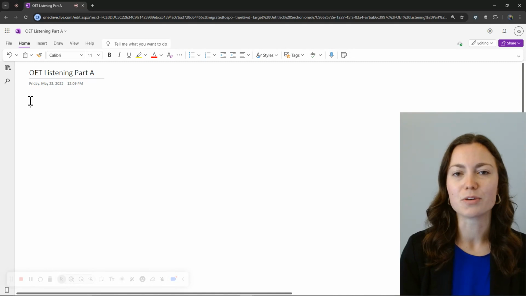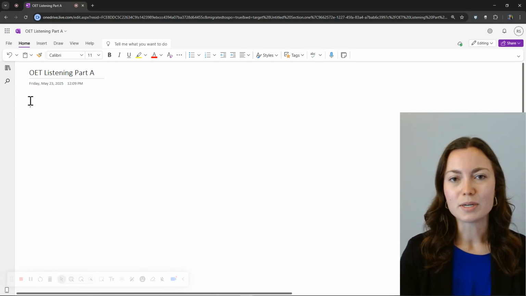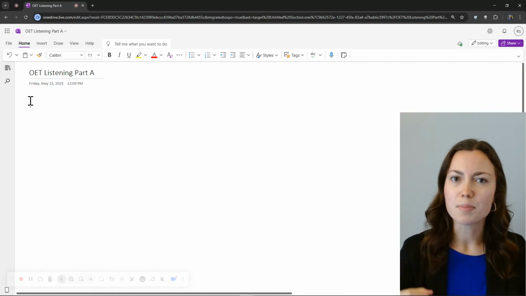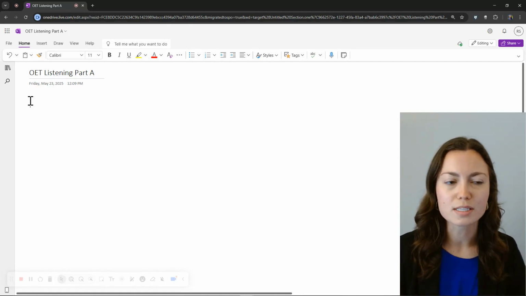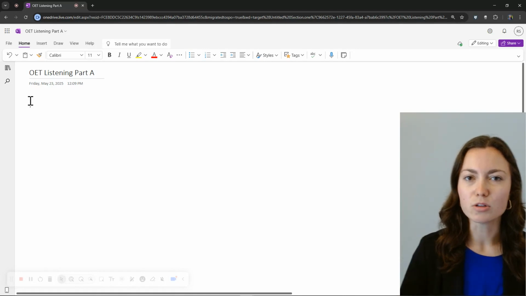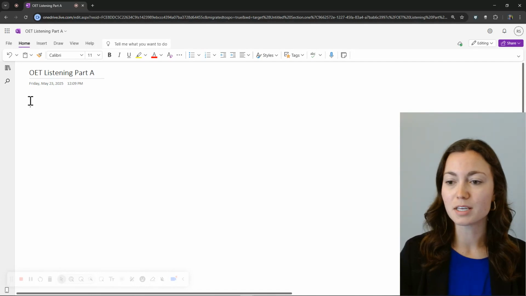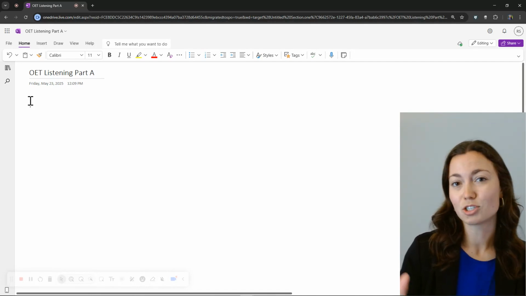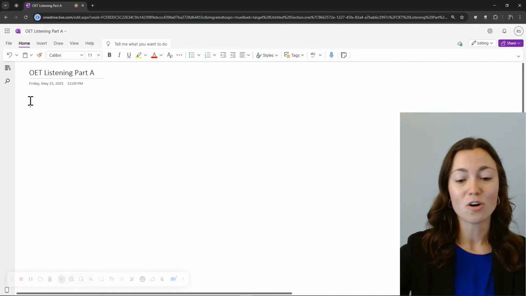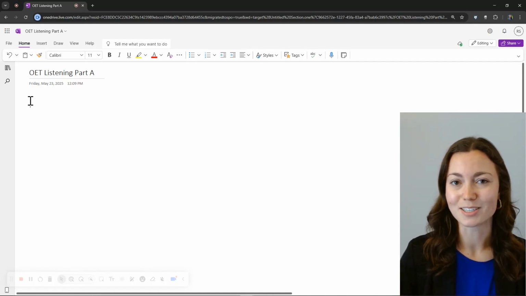Now, why are we starting with this? So much of the OET listening, we are trying to pick out individual words that we're hearing, but we often lose the perspective that we're listening to a patient talking, we're listening out for keywords, and most of the time those keywords, if we're not distracted by the questions, we'll be able to hear them quite well. So let's check first of all, are you hearing them?